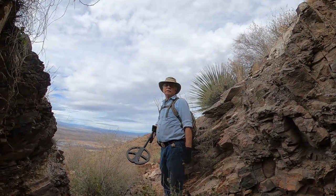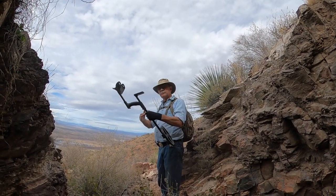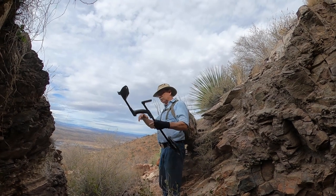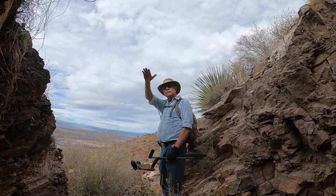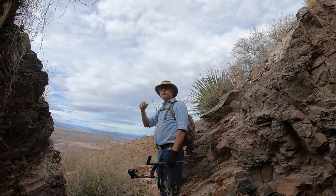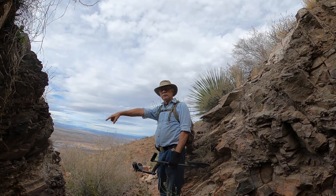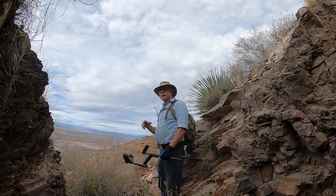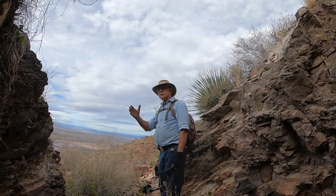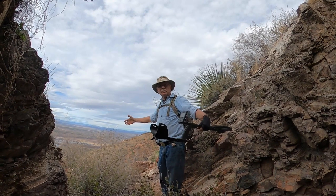Where we were getting gold at the Adams Diggins, where the two streams came together, right there on that little knoll, there was a tree with a big branch sticking out. And there was something that went on that branch. We could never figure out what was on the branch. But we were always getting gold at the bottom right there. So I always figured, and then I started thinking, well, there's a shaft there. Because down from there is where I found that Spanish beam from there.